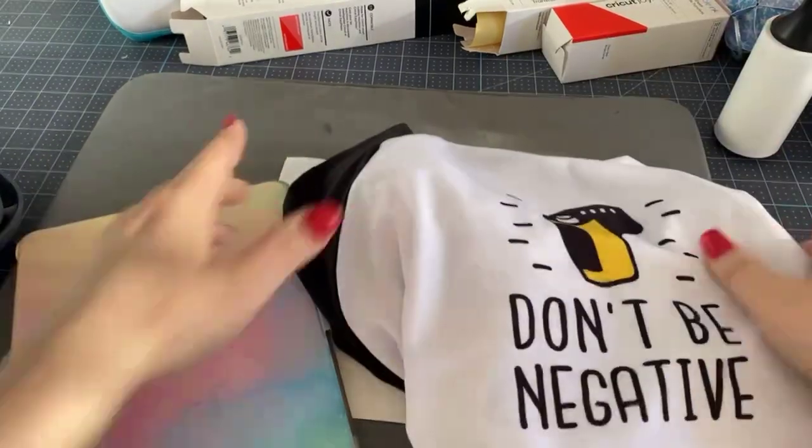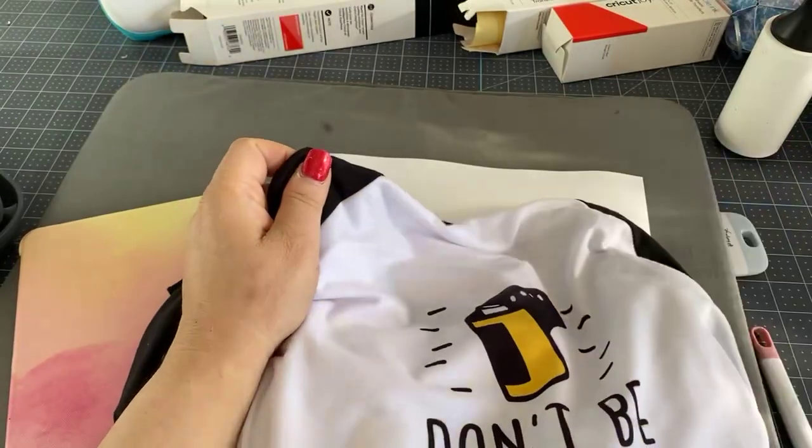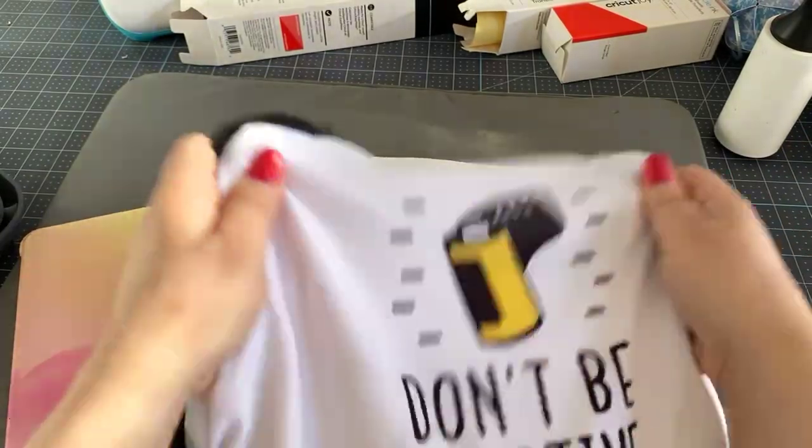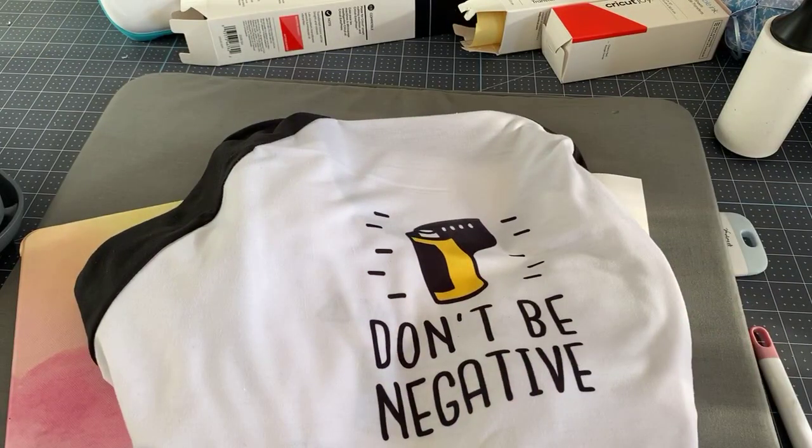I'll be back tomorrow with, I think, a Cricut craft with party foil. A lot of us receive party foil in mystery boxes, and so I think we're going to do a party foil banner that I really like to do.